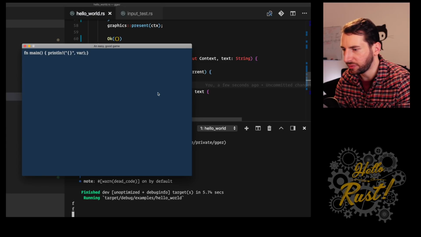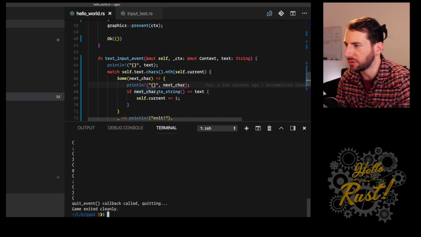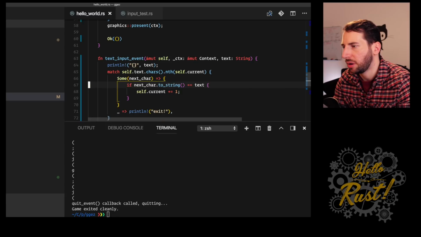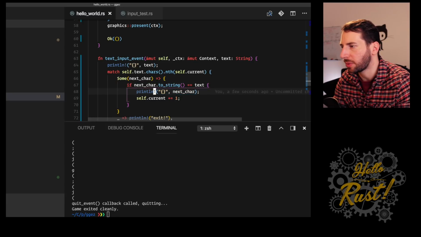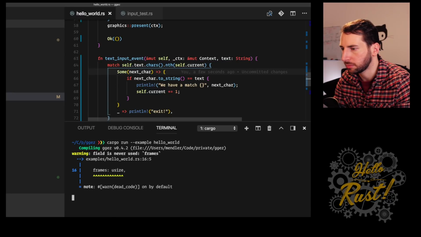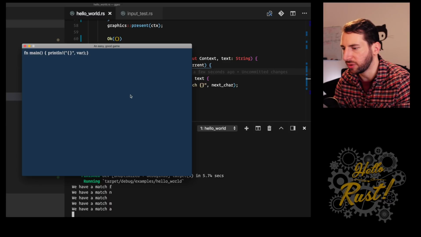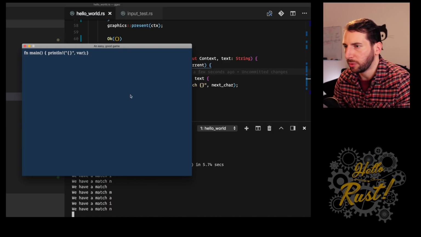So f is f and n is n. Okay, yeah, perfect. Actually, it does work, but I just haven't printed anything on the screen. So easy. So we have a match. Cool. F n space m. Okay, and when I type something else, it doesn't work. Perfect. Yeah, this is exactly what we want.